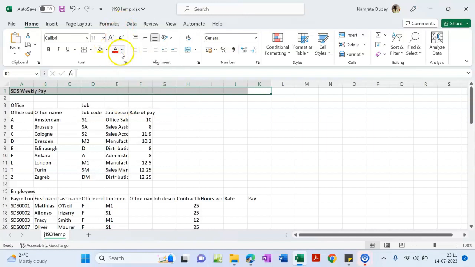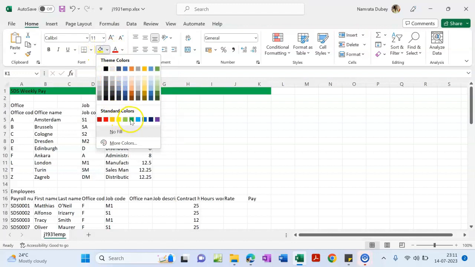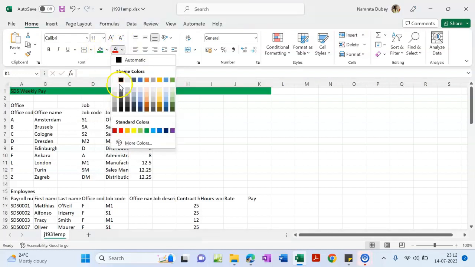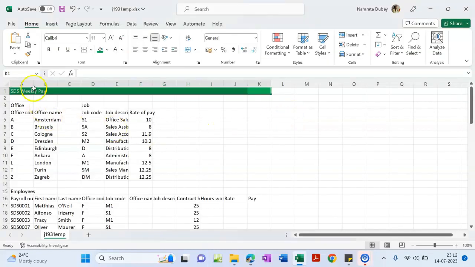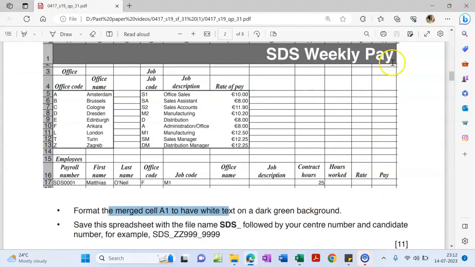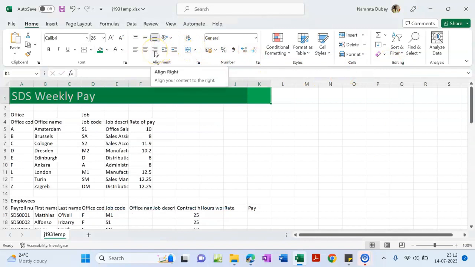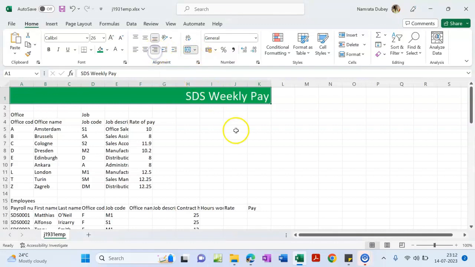So I will first change the color. So type green background. I'm just choosing one. Again, white text. I could see it is a little bigger, so I'll format it in the same manner. I'll increase the font size. This is on the right hand side, so I'll align at the right hand side. So for that I'll have to merge. So I click on this icon and merge in center. Again, moving on to the right hand side. I could still see it is like a bold, so I'm just making it a little bolder.